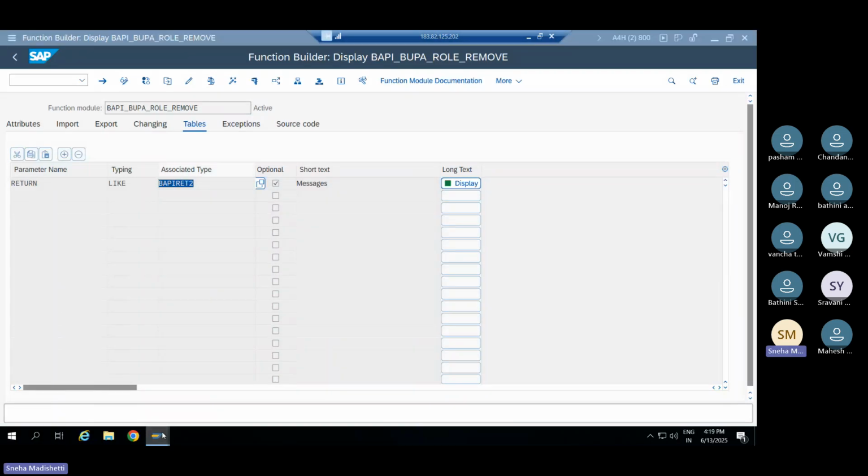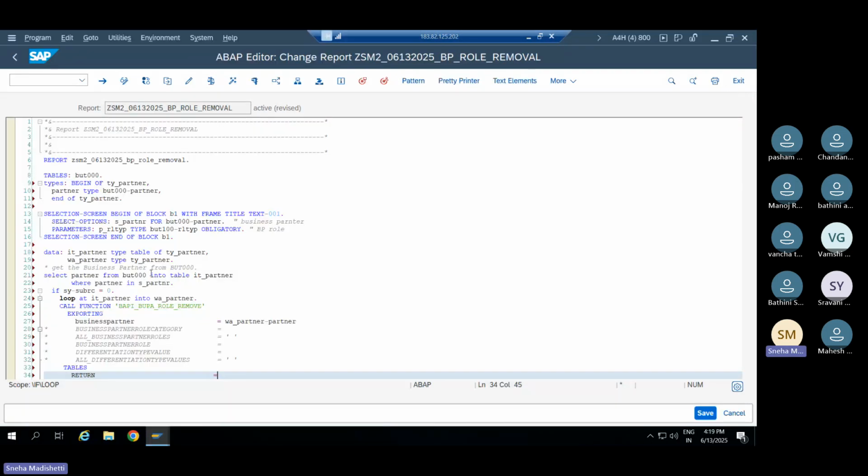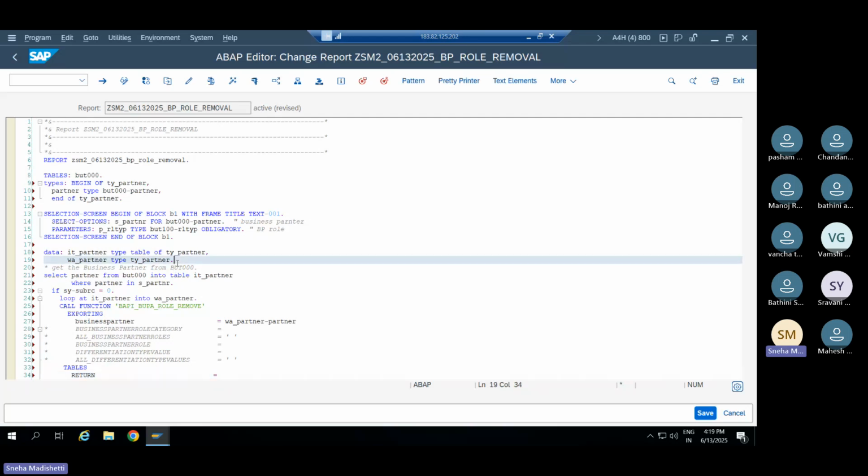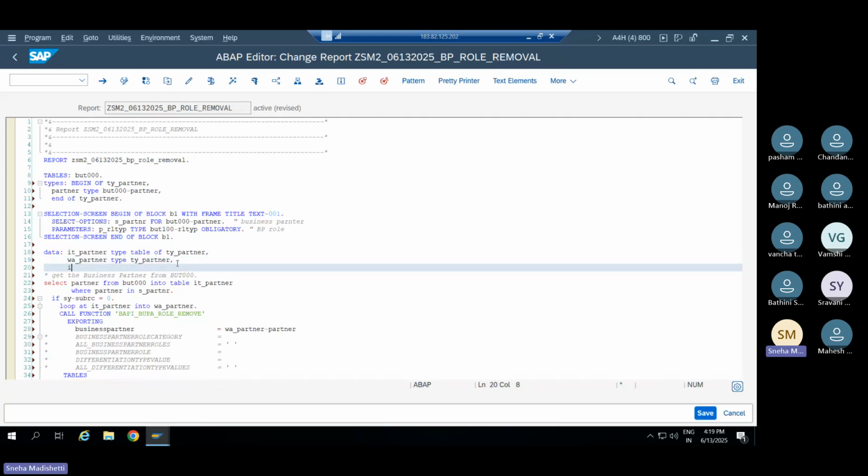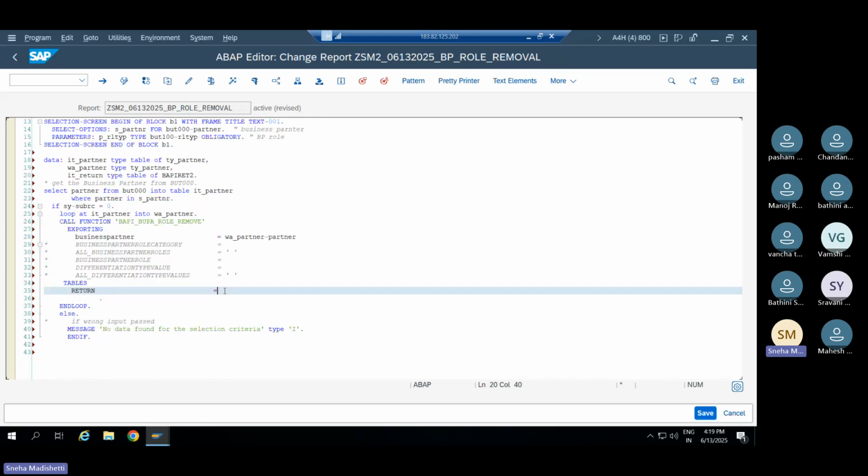Okay, so I'll go to the program. IT_return, so this is the internal table name, type table of the type which they have given in the BAPI. So it will store the return values. So this one I can pass here, IT_return.